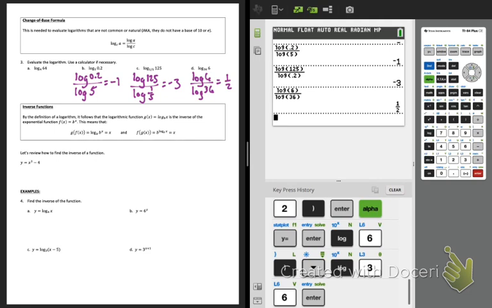Last thing we're going to take a look at here is inverse functions, which is going to tie together what I referenced in the beginning of how to manipulate between exponential and logarithmic forms and how to flip back and forth with these. So what we're going to take a look at here is how to find inverse. So there's a lot of math speak here in the middle. Basically, if I want to find the inverse, if it's written in logarithmic form, I need to make it in exponent form. If it's written in exponential form, I need to turn it to logarithmic form.